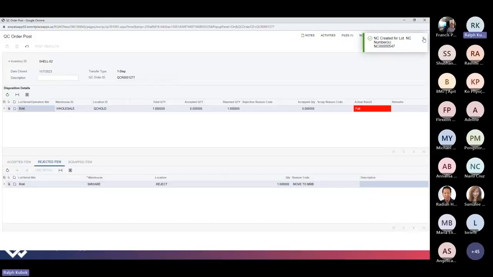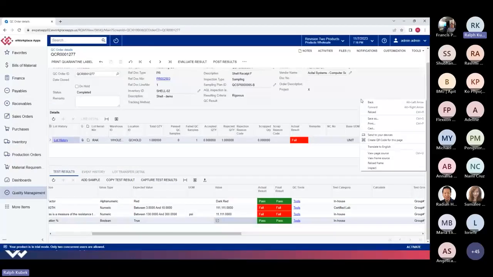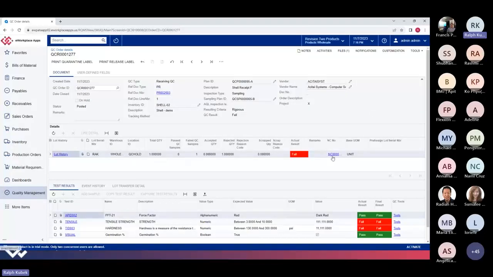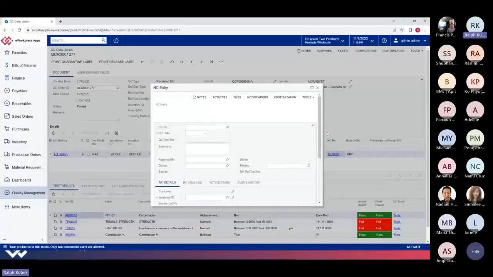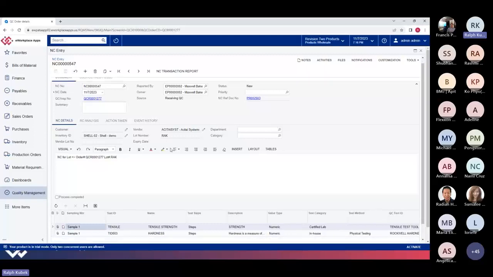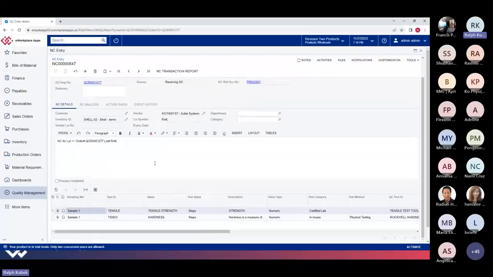The other leg of the stool is we talked about nonconformance and corrective action. So you could see that transaction was automatically created. Again, for purposes of speed, I'm not going to go to the various dashboards. I'm just going to refresh my screen. I see there's a nonconformance transaction that was created. And now there's a workflow that automatically got created and people were alerted. It's letting me know that this item, this lot number was received on this date from this vendor. And here's the test that it failed.